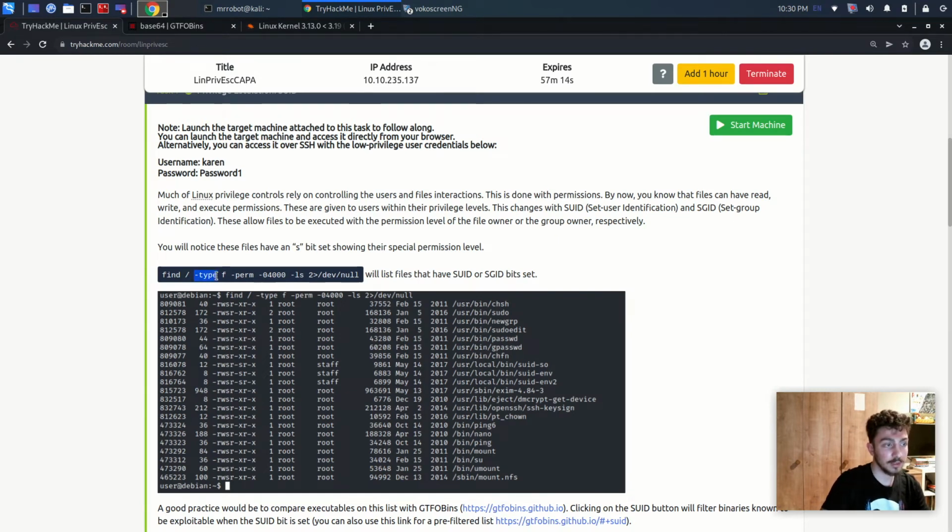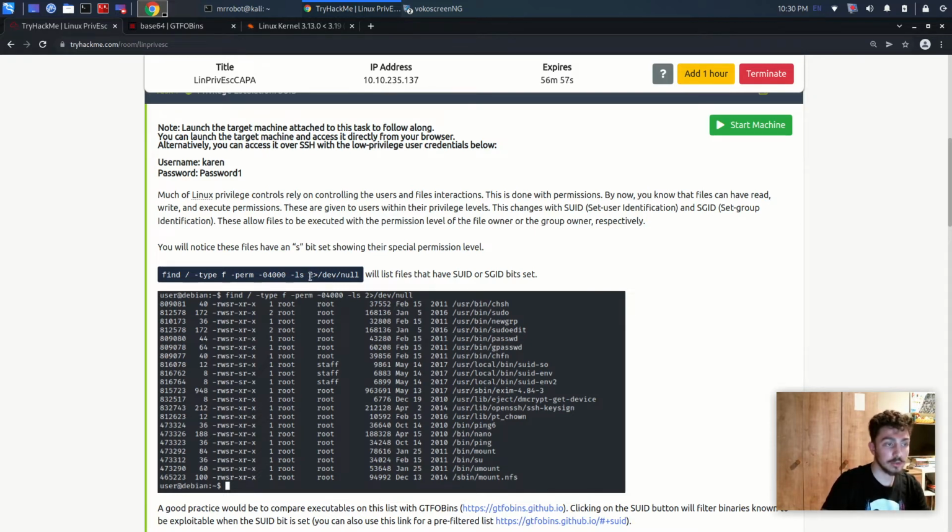And type is, this switch shows the type, and it's a file, and this part shows the permission for that file, and this 2 is for streams.